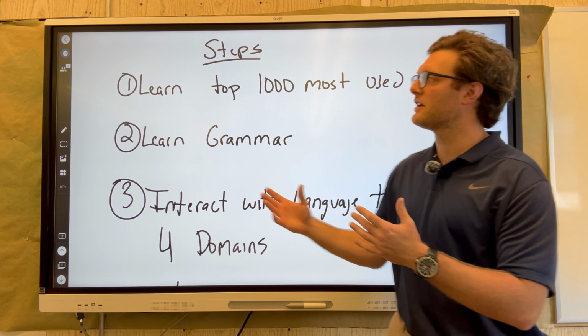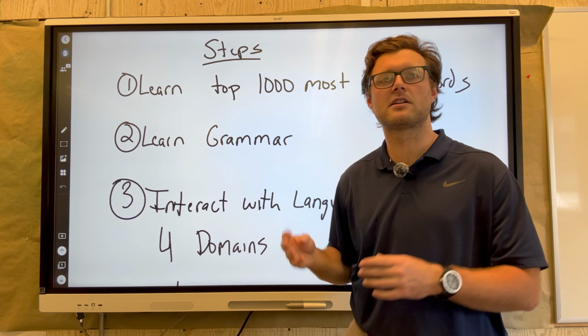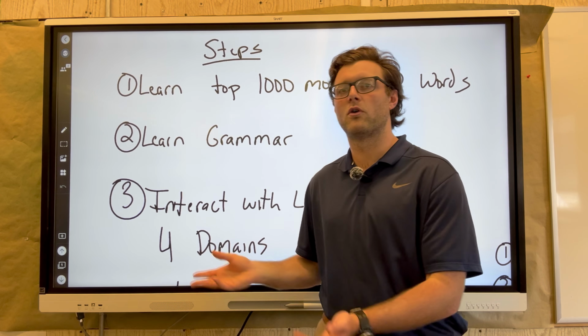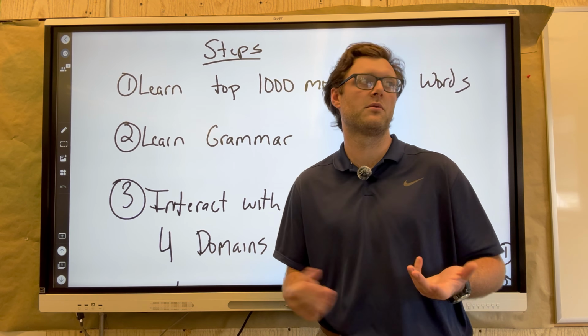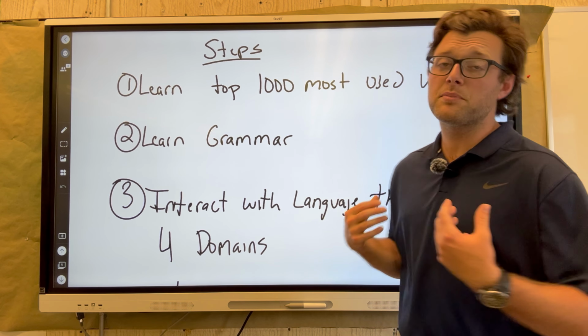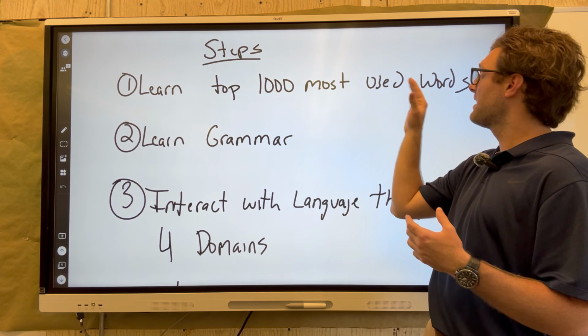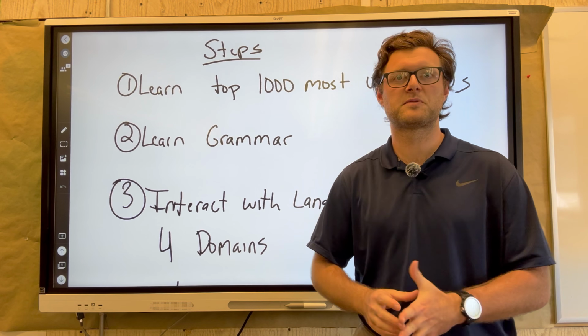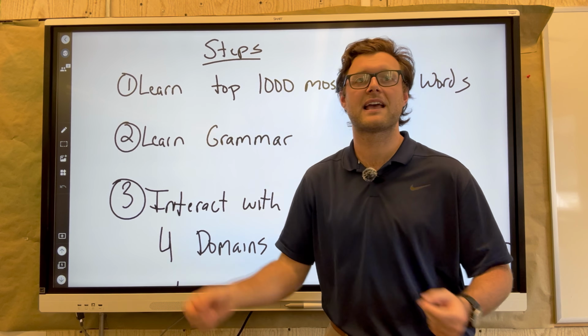So what I really like to do is liken this to learning a sport, right? If I just took someone who's never seen basketball before and I dropped them off at a basketball court with a basketball, they'll have no clue what to do, right? So I believe that learning the top 1,000 most used words is like learning the basics of the sport: how to shoot, how to pass, how to dribble.